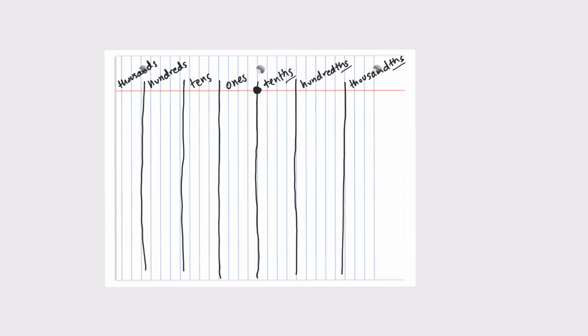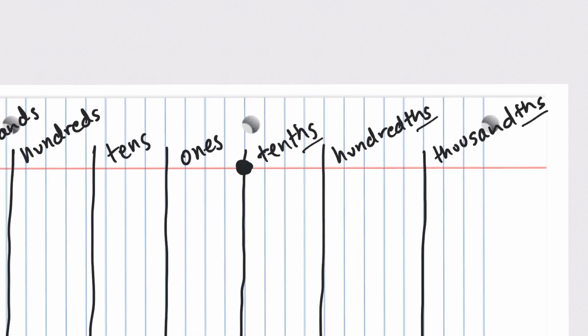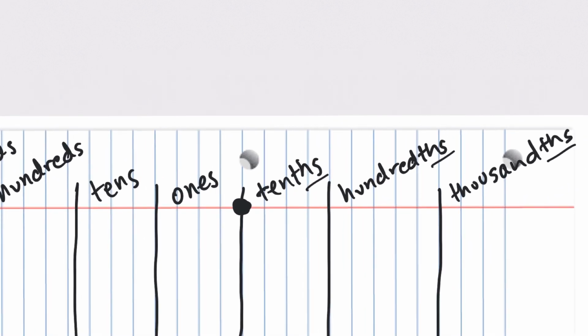Now, one of the things we're working on today is how to say numbers correctly. So on your place value chart, I want you to make this note. Now, I'm going to write large on mine, but you'd have to write small and squeeze it in so it fits on your paper. So I want you to draw an arrow to the decimal point, and I want you to write on your place value chart that we say and.